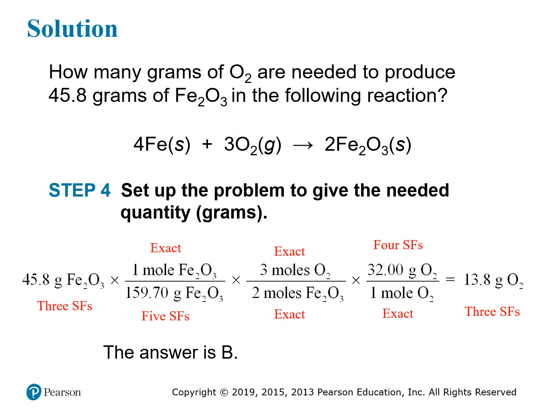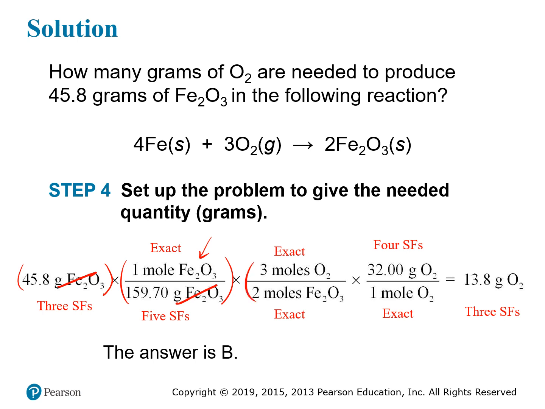Then the final step is to just set the problem up so that the units cancel out in a way that tells you which conversion factor to use at each step. So you start from the mass of iron 3 oxide, which is grams of iron 3 oxide. And so your first conversion factor will have to cancel that unit. Grams of iron oxide will have to cancel, and it'll leave moles of iron oxide. Okay, the first step is converting mass to moles for the one substance.